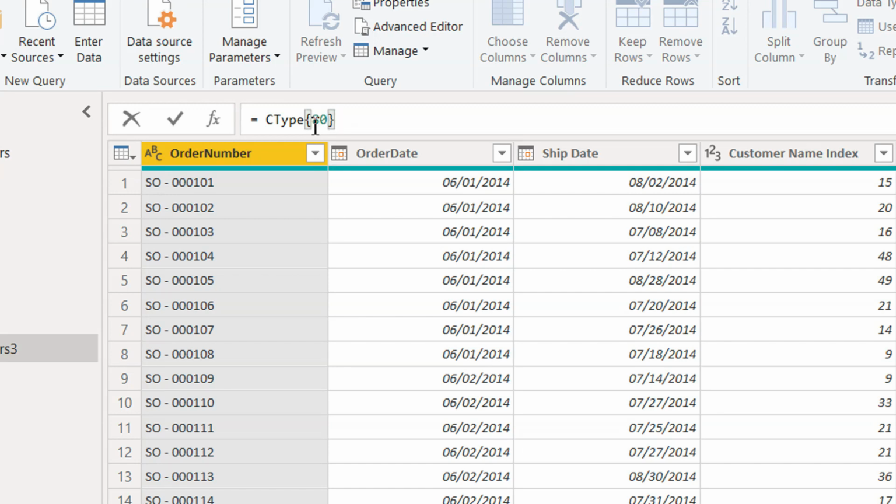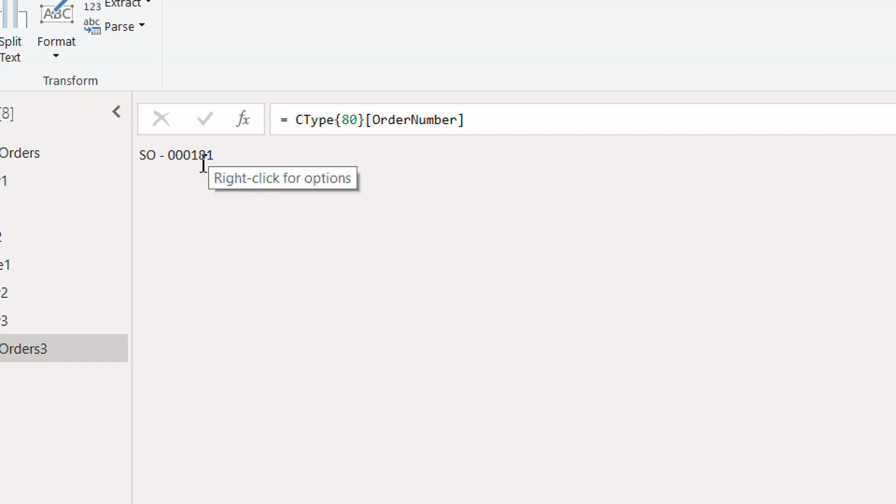Then we need to write the header for the value we want to fetch. The name of the header is Order Number. Click enter, and here you can see we are getting 181.